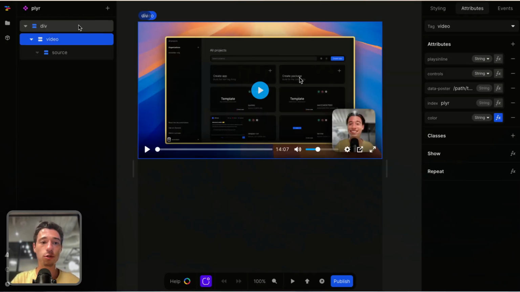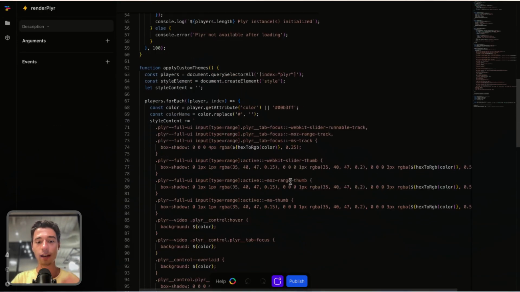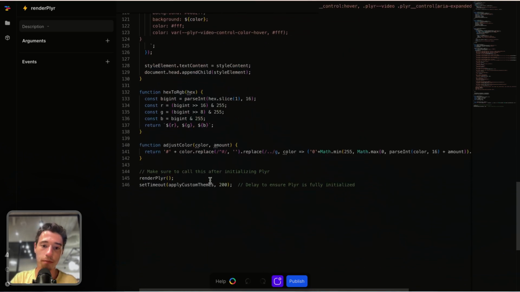So what we want to do too is we want to actually have an event after the whole initialization is done. So inside of this code here, make sure to call this after initializing player, right, where we do custom themes, and we would update this after this custom themes function, where render player, and then we do set timeout, apply custom themes.